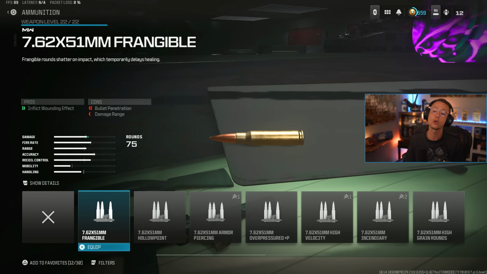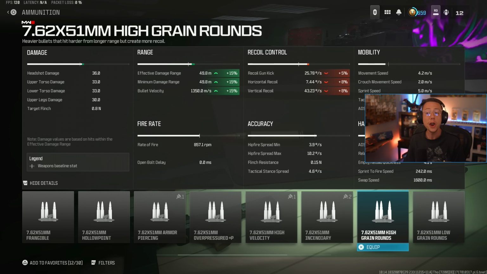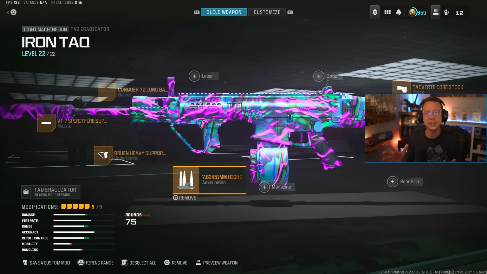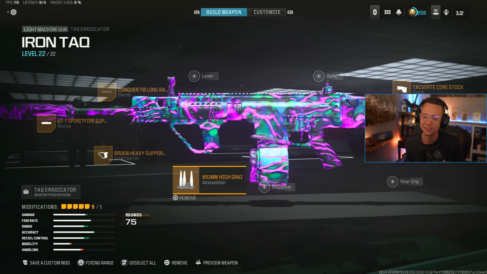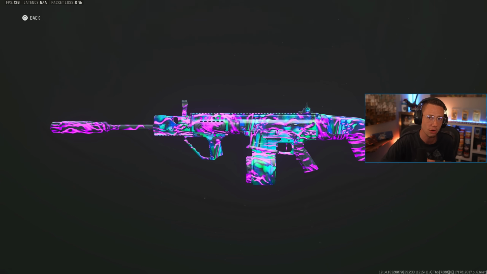Or you could kind of go crazy and put on high grain rounds on this thing and get up to a 1300 velocity with almost a 50 meter effective damage range. And that for an Iron Sight build just seems unnecessary and mean to the enemies because it's so effective, right? And frankly, it's a ton of fun. And I really like the feel of this thing too. But that being said, those are the 10 best meta loadouts you want to be running in Warzone right now.